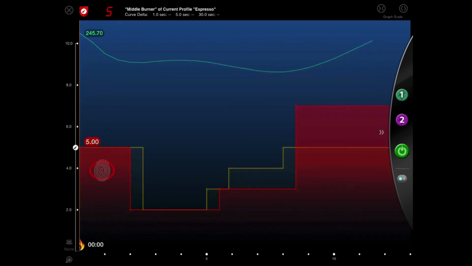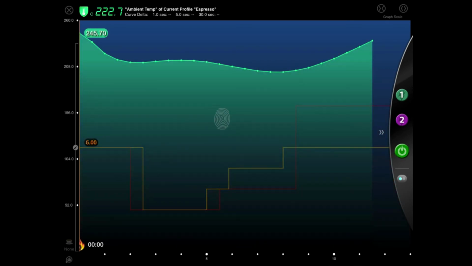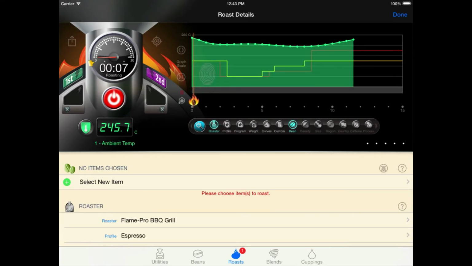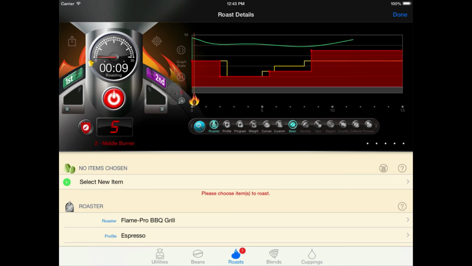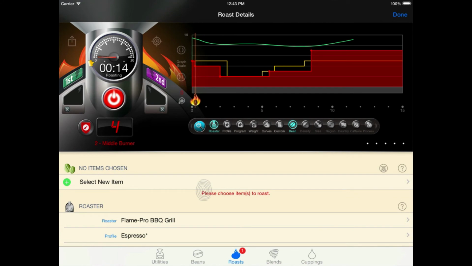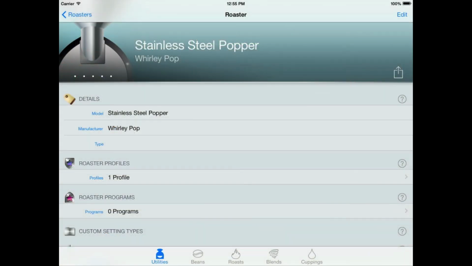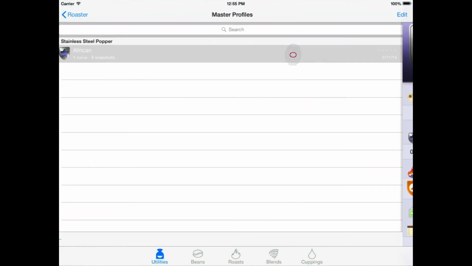So again, these will be your rough guides, but you'll keep a keen eye on the grill chamber temperature as you roast and make adjustments to the burner controls to keep your target temperatures in line. If you're not concerned with the minute details, you may choose to not actually record the adjustments you make as you roast, but if you do, snapshots will be a great help in easing the burden of constant data entry. In other words, you only need to record when you actually make changes to the existing profile, and snapshots will handle the details.